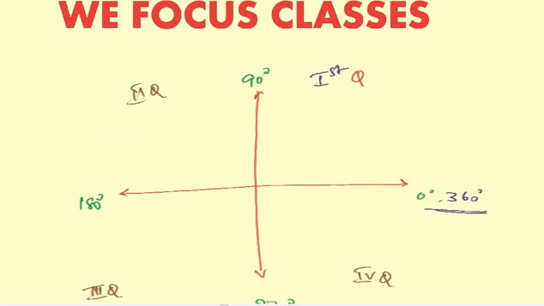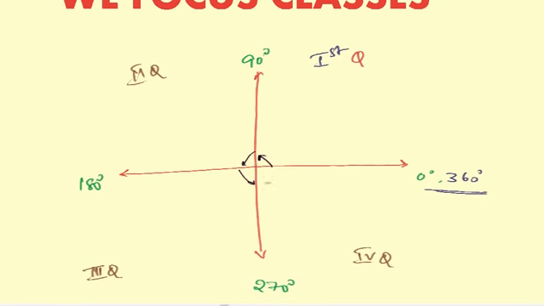See, friends, a plane can be divided into 4 parts. With the help of these 2 lines, the plane is divided into 4 parts. This is the first line. On this line, the angle will be 0 degrees. When you go from here to here, the angle will increase and become 90 degrees. And when you come from here to here, again the angle increases. The angle is 180 degrees over here as compared to 0. When you come here, it will become 270 degrees. Again when you come here, the angle becomes 360 degrees. This is how the angles will be, friends.